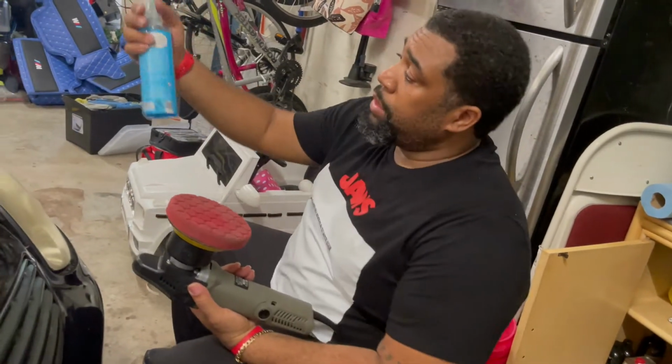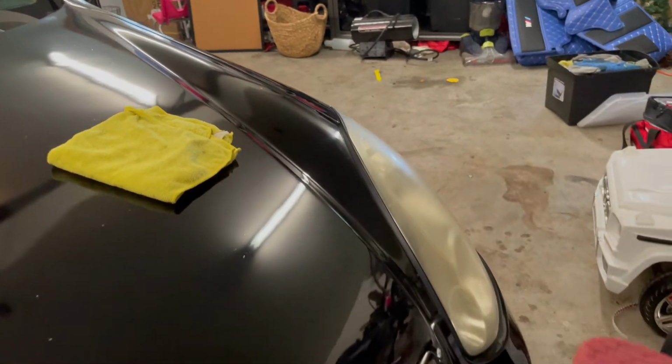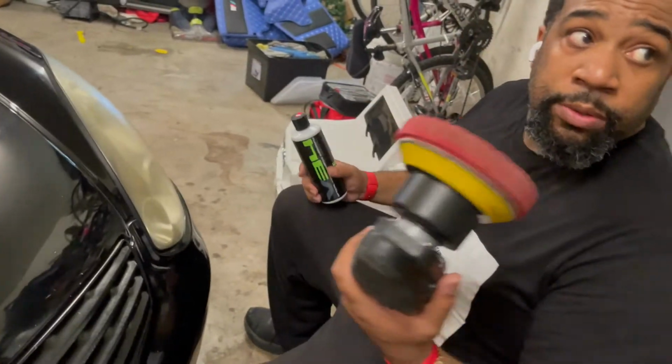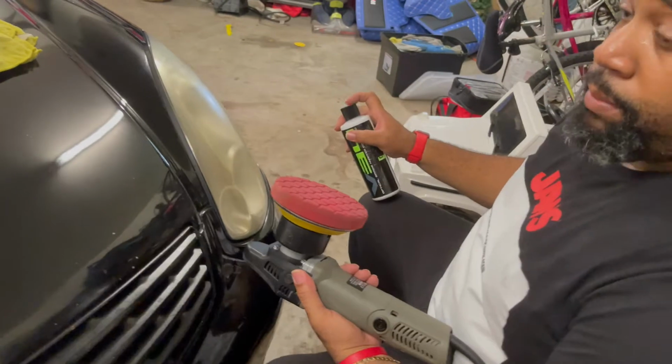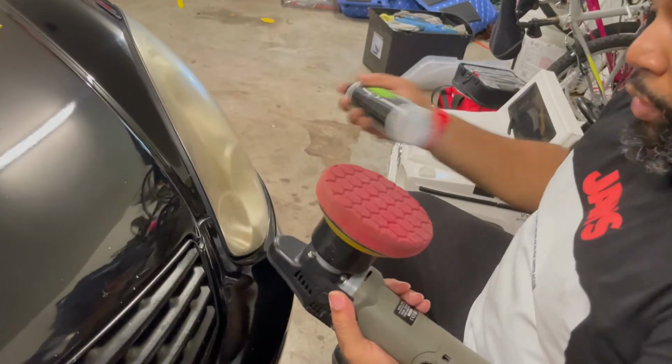First thing we want to do, let's get straight into it. I want to put a polished plaid conditioner on. That's a must because you want to get the friction from in between. I'm going to use a V34. This stuff is pretty good. I think it's made by Chemical Guys, but you have to order it straight off the site.